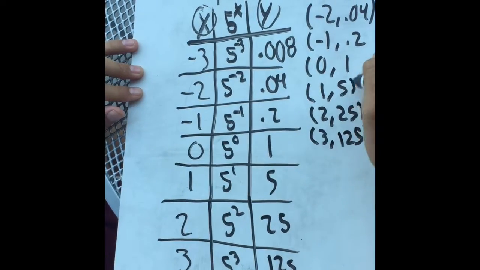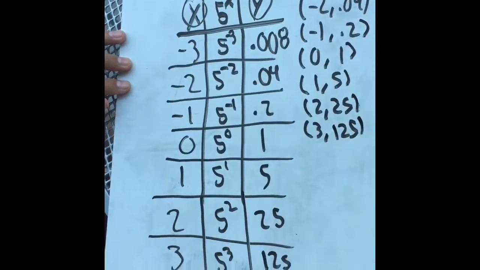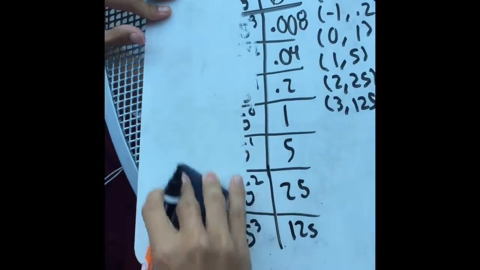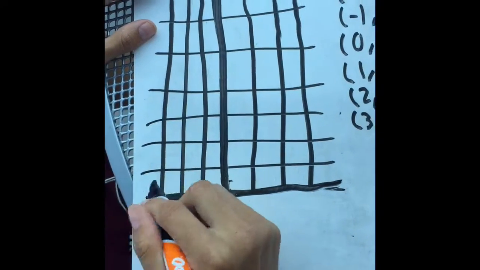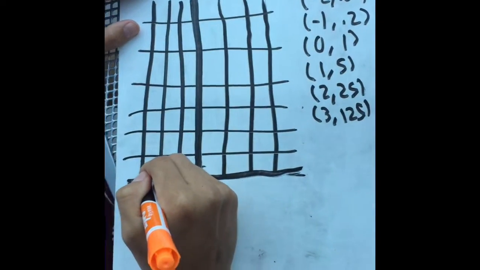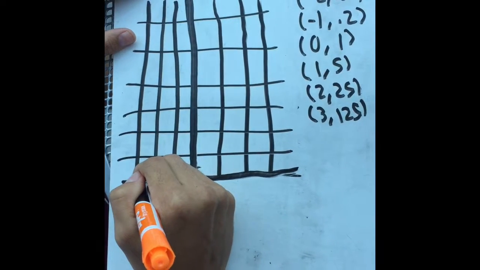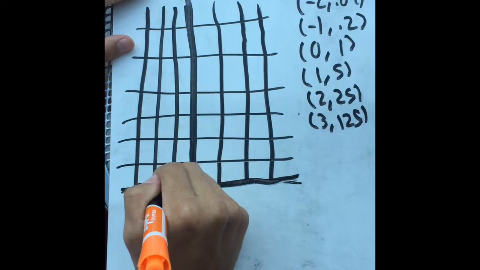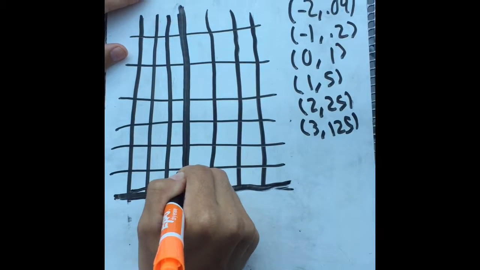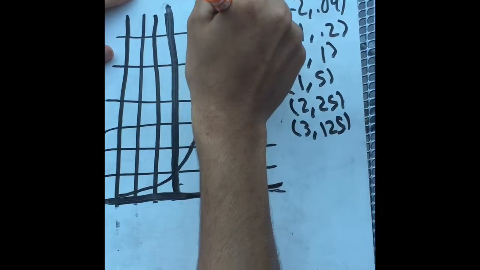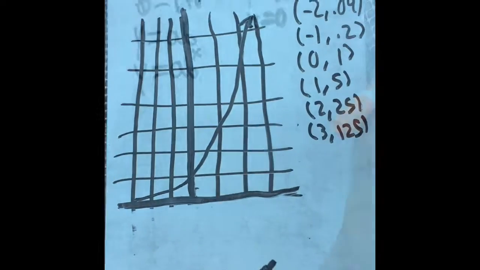Once you've done this, you can put your table of values to the side so we can actually get to the graphing. So from here we will just make our graph. So we're going to start at 0.008, which is nearly at that line. And then we will continue to grow until it will always grow and it'll almost become a straight line. But that is our exponential growth.